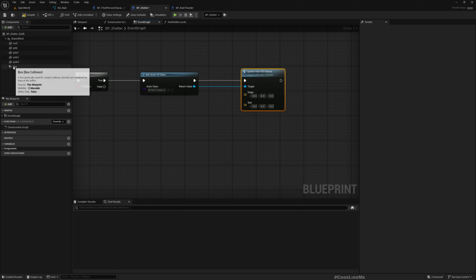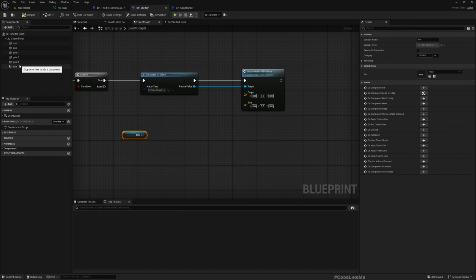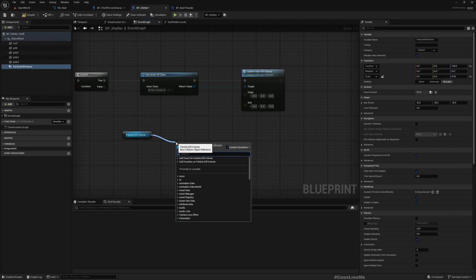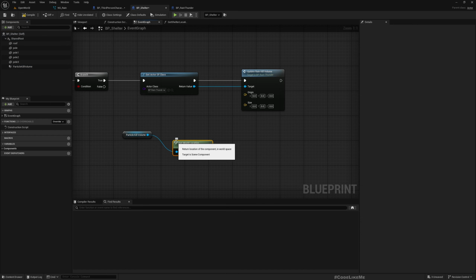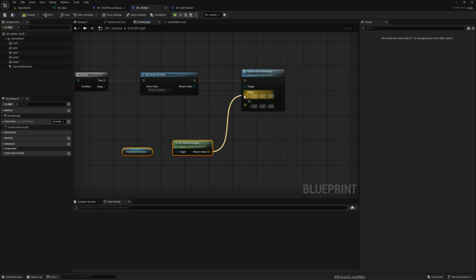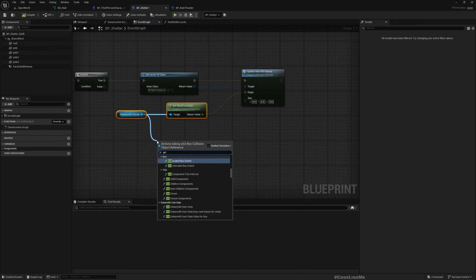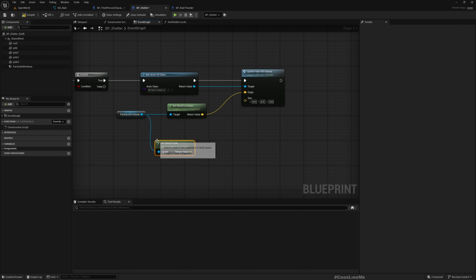Now the origin is this box. I'll call this particle kill volume, get world location. That's the origin. And the size, get world scale.